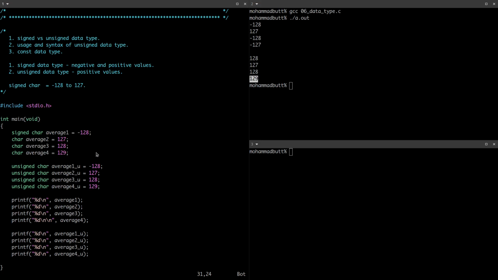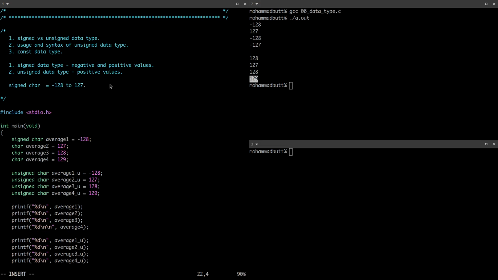For a signed data type, the range would be from negative 128 to positive 127. So if you're wondering what the range is for the unsigned data type, it varies with the kind of data type that you're working with.